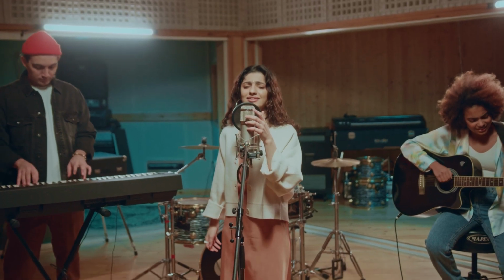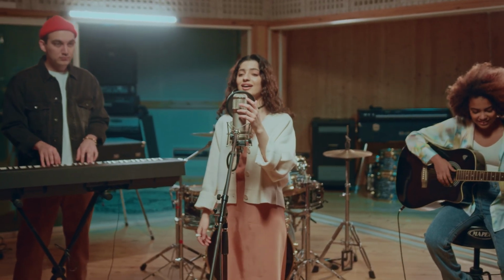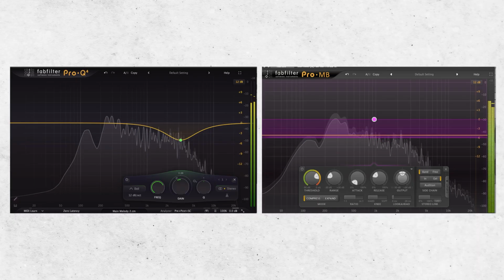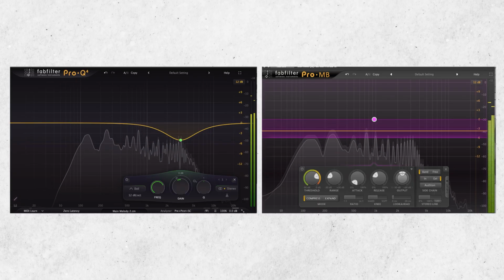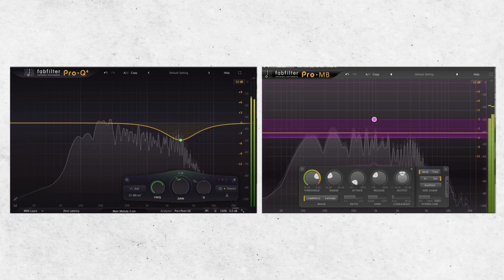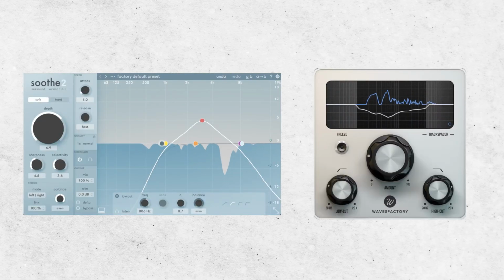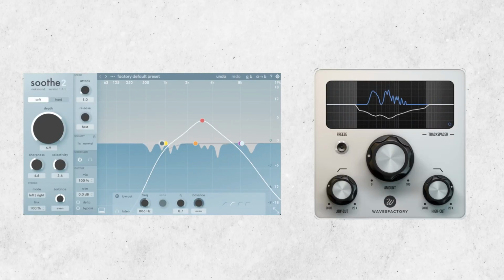But the truth is, these issues aren't just present in the low end with sounds like the kick and the bass. In fact, they also often affect mid-range sounds such as the vocals and lead instruments, which causes them to compete for space and get in the way of each other. And most people will use a combination of strategic EQ cuts and sidechain compression to get a vocal to cut out on top. Or if they're really smart, they'll use a dynamic sidechain process focused on a specific frequency range with tools like Soothe 2 or Track Spacer. But those still require some manual adjustment to get right.